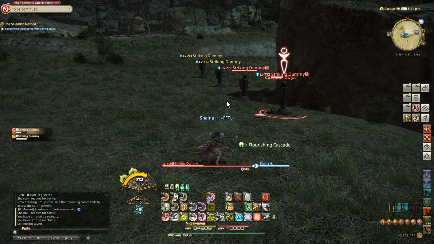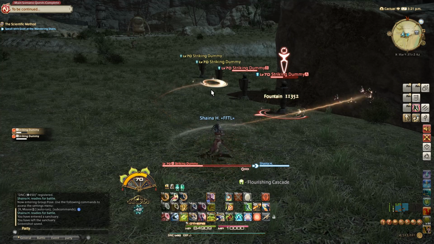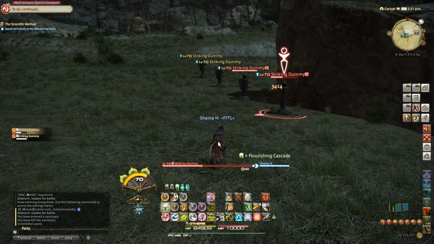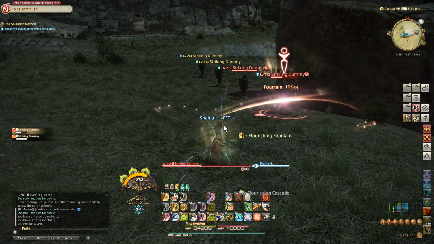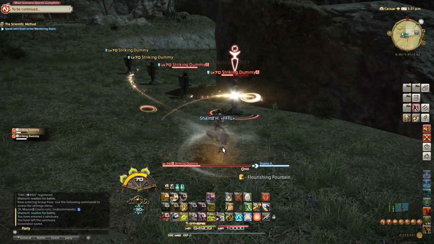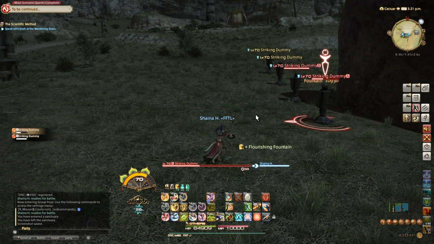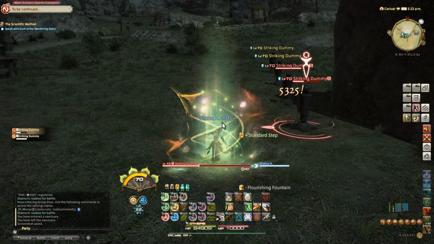Let's see, can we fill it up a little bit more? We got a feather, at least. Come on, one more. Okay, so that's about to come off cooldown. So let's just use that. There we go, we got 4 feathers. Let's get ready for burst.